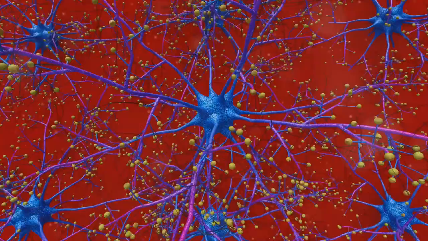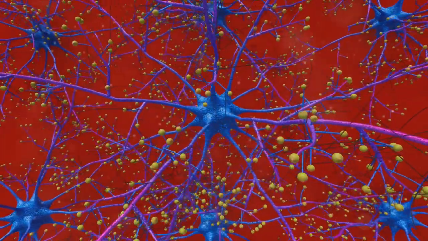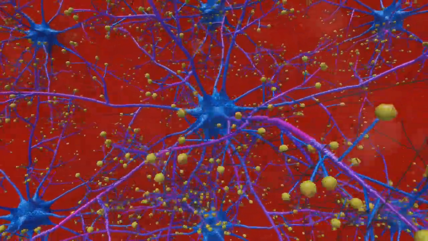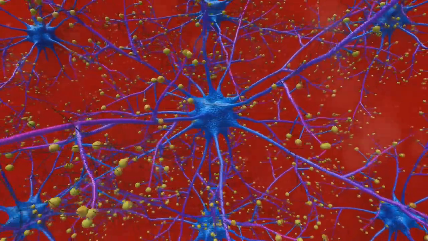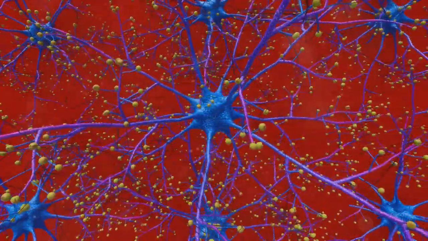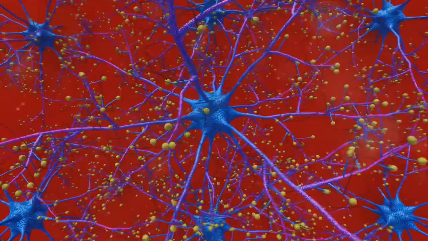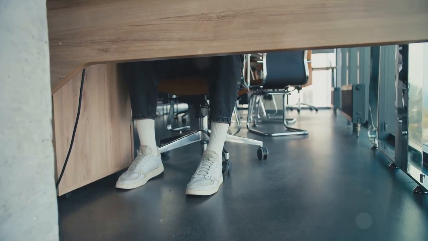Imagine having an extra set of neurons at your disposal, a cerebral backup that can enhance your cognitive abilities. It's like having a supercomputer in your pocket, ready to process information, solve complex problems, and make decisions in a split second. The author suggests that a second brain could be the key to unlocking untapped mental potential, boosting our productivity to levels we've never imagined before.